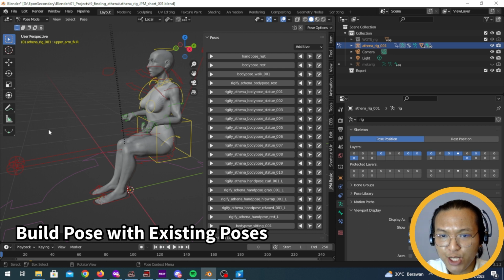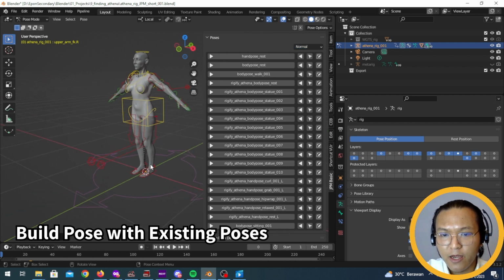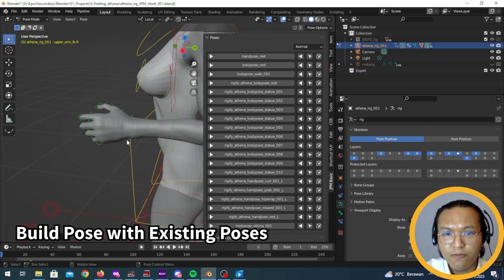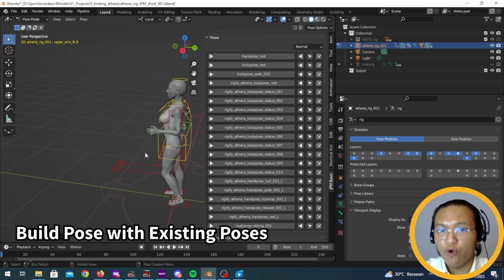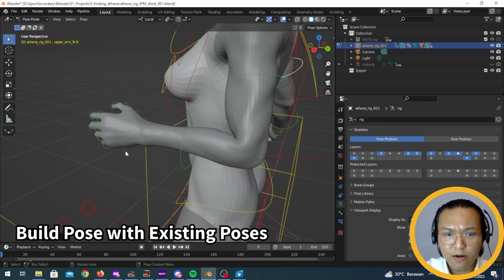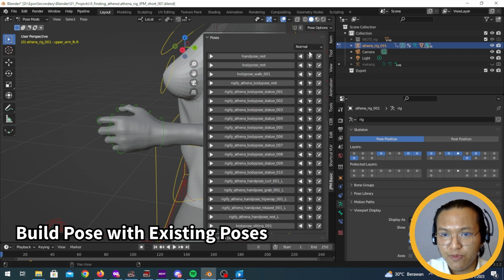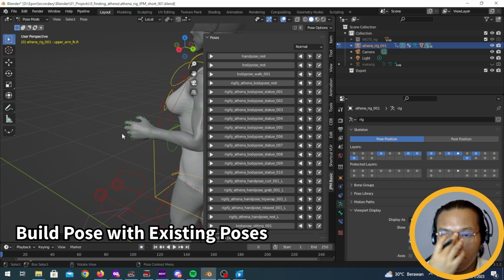The next thing is the subtractive. Let's go back to our rest and back to normal, and let's say I like this hand pose. The body pose statue 3 is a full body pose, but I like the hand pose in it. The function of the subtractive mode is to extract a small portion of a bigger pose. With this subtractive mode, I can extract just the hand pose out of the full body pose. So let's do that.